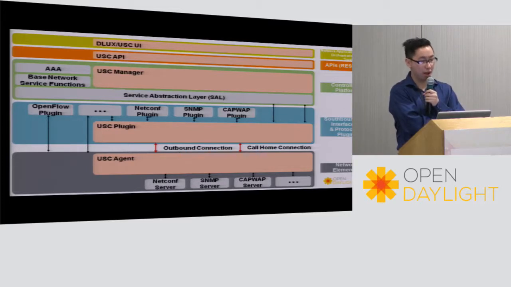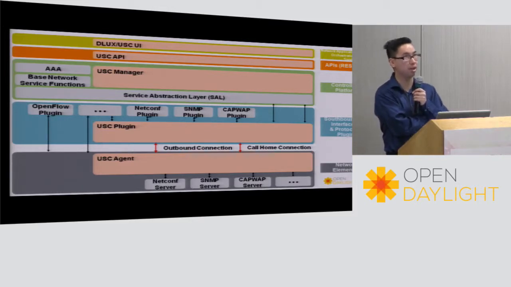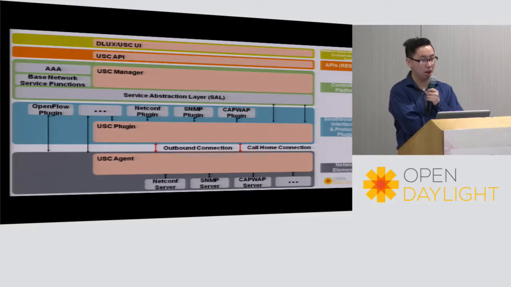We also have a USC manager to help us manage some of the clustering, the RESTconf APIs, also monitoring the statistics and metrics across the channels, and also some configuration aspects in the USC manager.